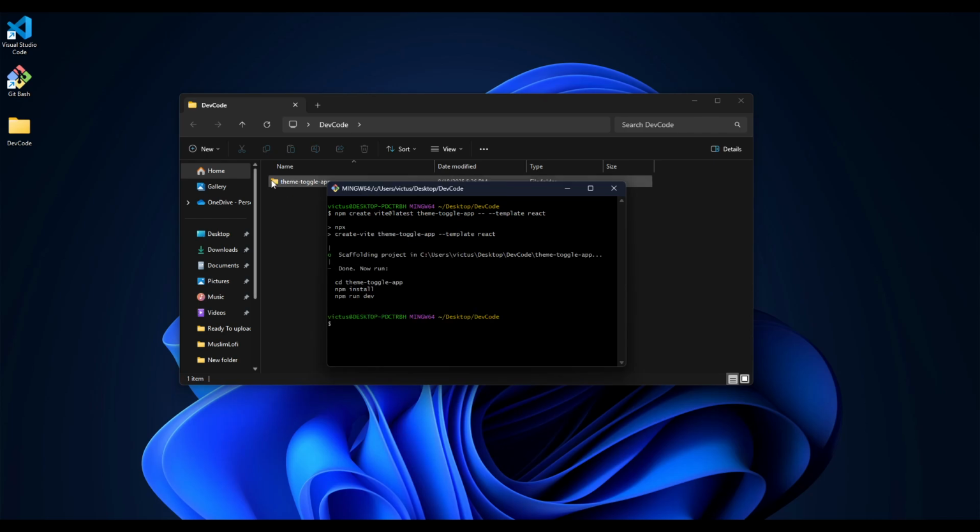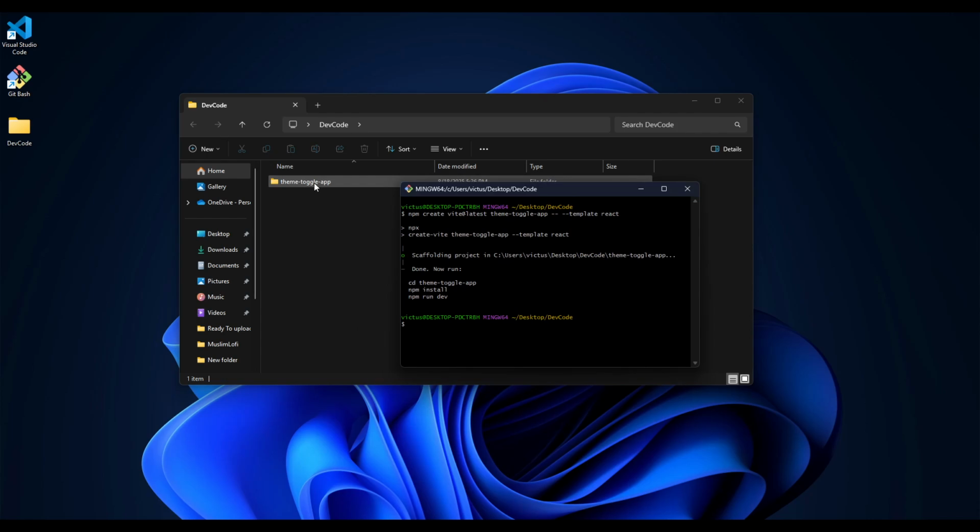Alright, so it's gonna create the React project. You can see that. And after that, I'm gonna change the directory inside that project.